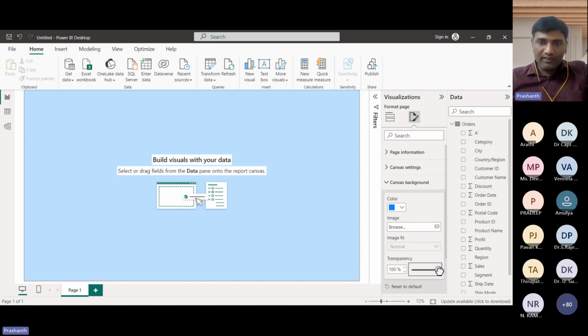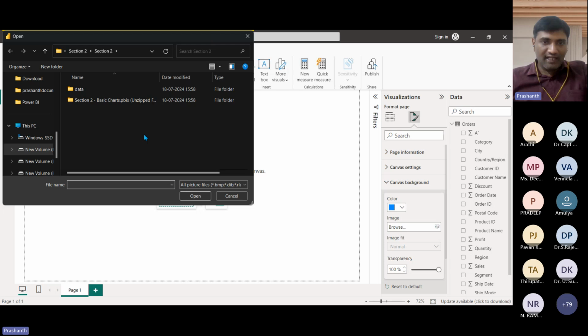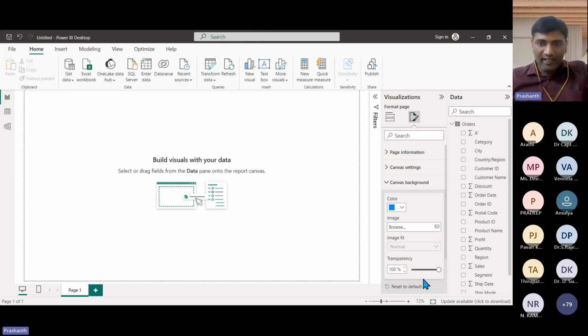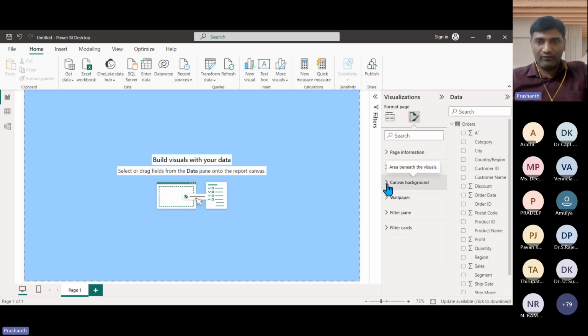If not a color, you can directly use an image. There is an image section here. Instead of a color, you can place an image as a background. You browse, select an image, and adjust the transparency level, and your background changes. That is with respect to the canvas background. Similarly, you can have a wallpaper, a filter, and so many things, but this is only with respect to the background.